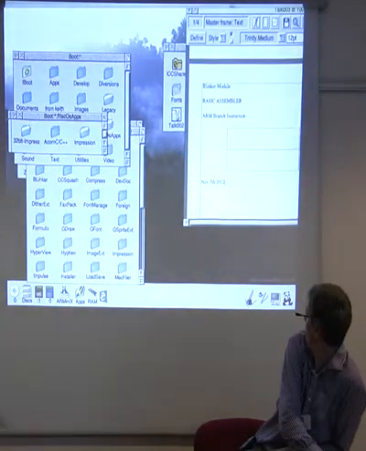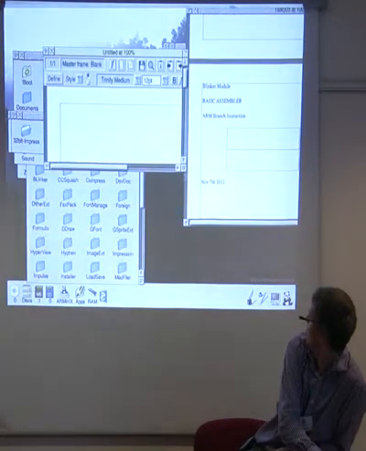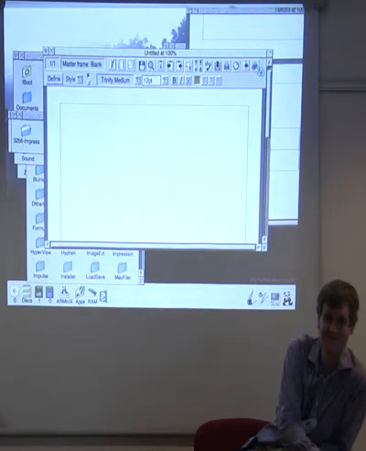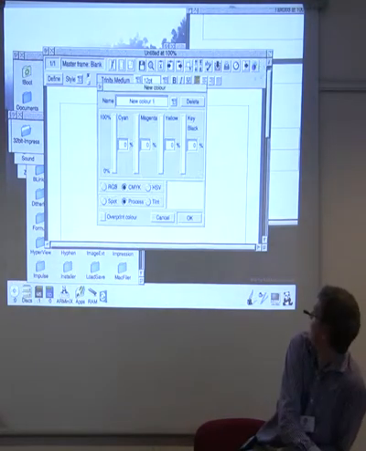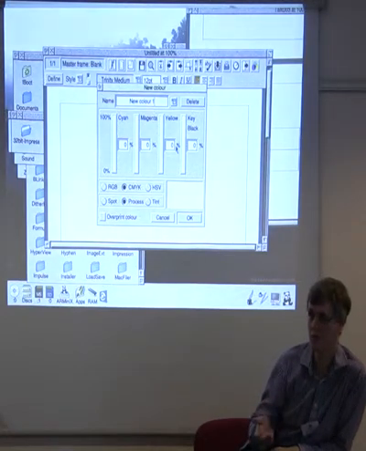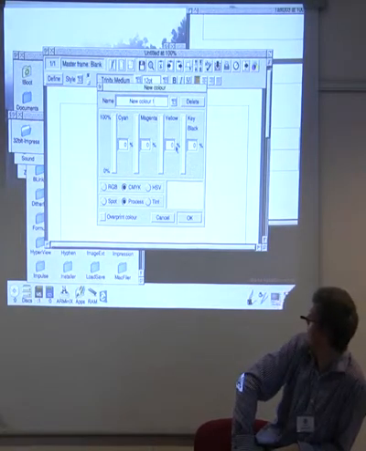Right, so I don't know how many of you have used Publisher Plus, but the only real difference between Publisher Plus and Publisher is this extra icon here, which allows you to name colours so you can make object-specific things for when you're printing them out professionally or things like that. But otherwise, very similar.